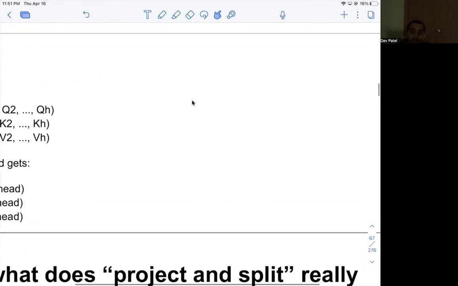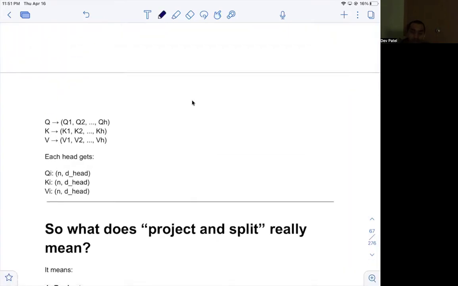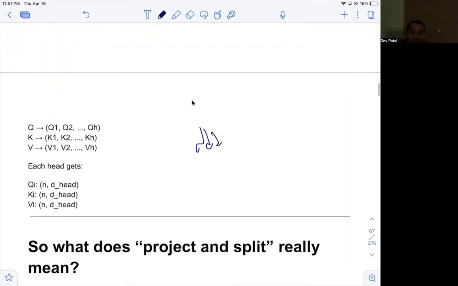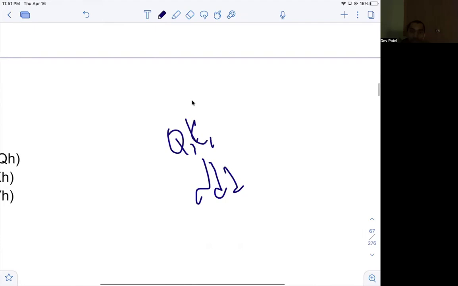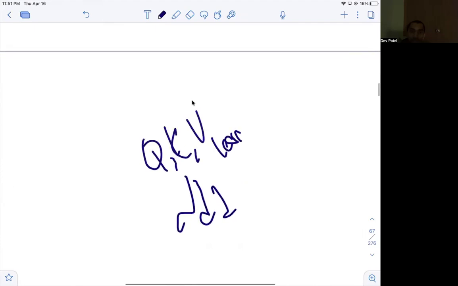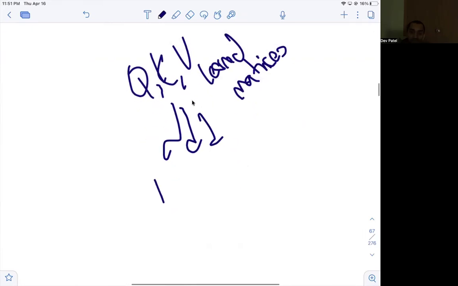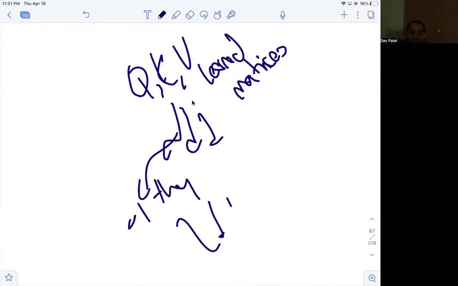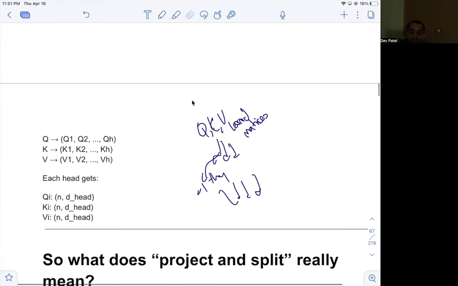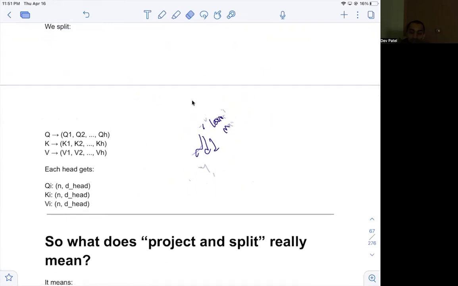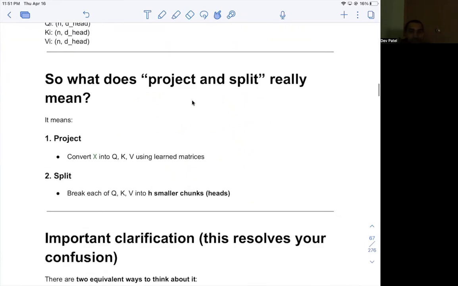We not only have a single attention head, we have multiple attention heads. It's the same three learned matrices, Q, K, V, but we split them, and they do their processing respectively on each of the attention heads, and then we aggregate them all together. Each attention head is not learning separate matrices, so the matrices Q, K, V are the same per transformer layer.